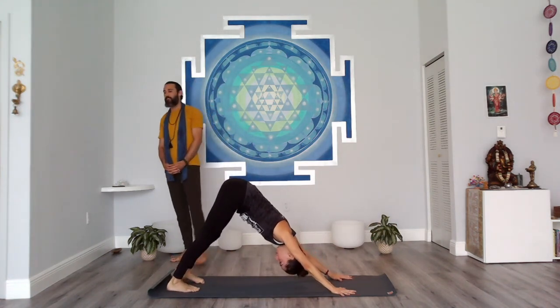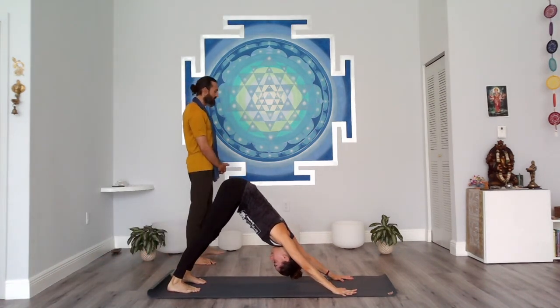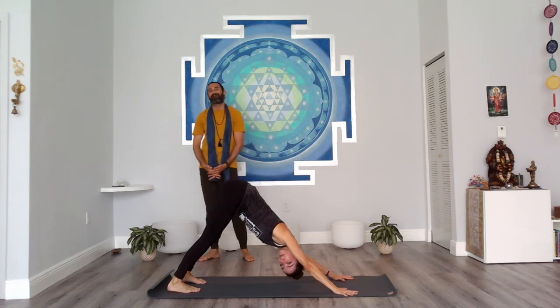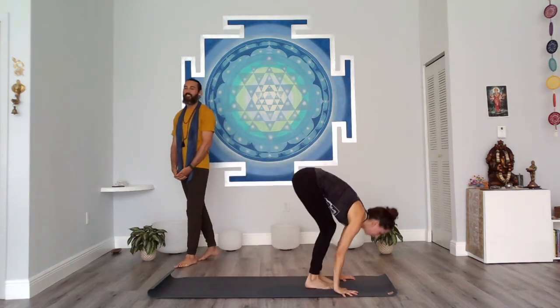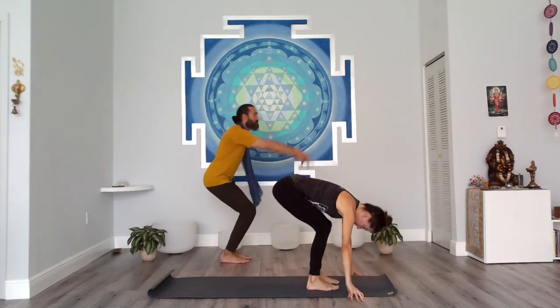Five more deep ujjayi breaths. Every breath, every inhale, every exhale, we're watering the seed. Inhale, bend your knees, look forward. Exhale, step or float to the front. Inhale, lengthen. Exhale, fold. Bend the knees, Utkatasana, chair pose.